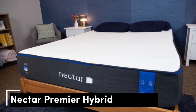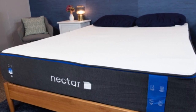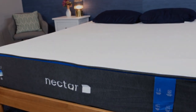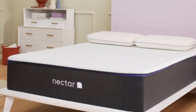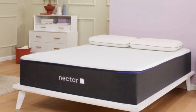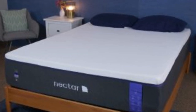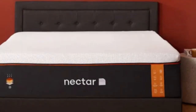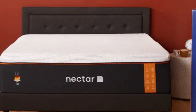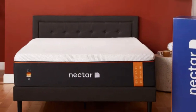Number 3. The Nectar Premier Hybrid is the fancier sibling of the ultra-popular Nectar Original, with a 13-inch tall design that layers up foams with inner springs and a luxurious Euro top. The plush memory foam hugs the sleeper's body, but is balanced by a tier of bouncier active lift foam, which boosts the responsiveness of the surface and stops you from feeling like you're being swallowed by the mattress. Nectar says this has a medium firm feel, and our testers judged it to be around 7 out of 10 on firmness. We found it most comfortable for side sleeping, with ample pressure relief around the shoulders and hips, as well as excellent spinal support. It'll be too soft for most stomach sleepers — the DreamCloud at number 1 would make a better choice as it provides firmer support.